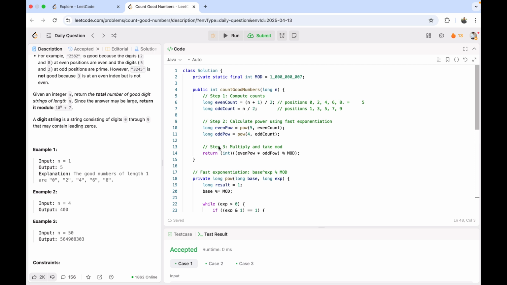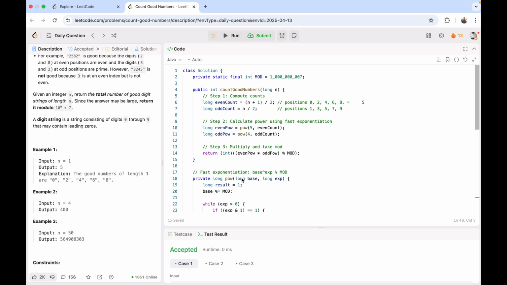So let's understand what the trick is here. Instead of generating all the digit strings, which would be super slow, we just count the possibilities. Let's suppose all positions are even positions.